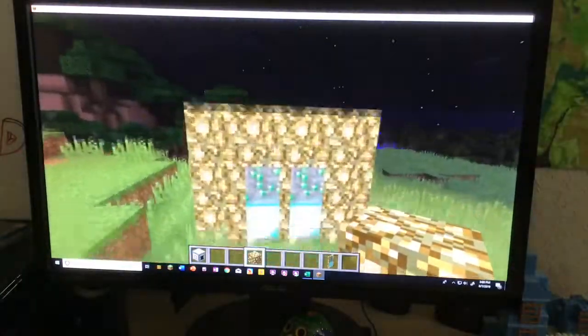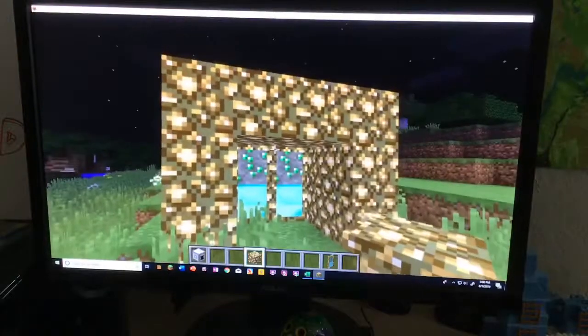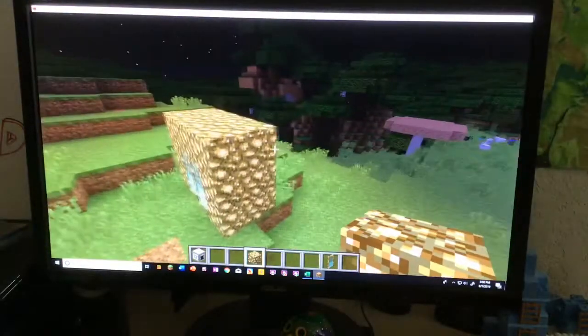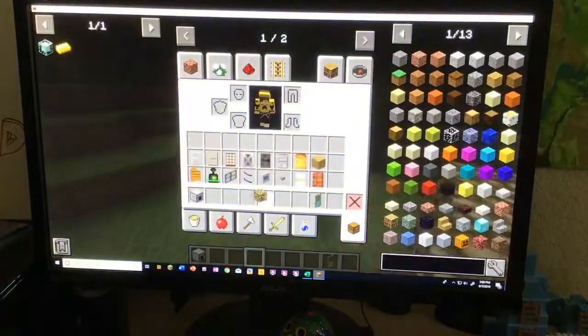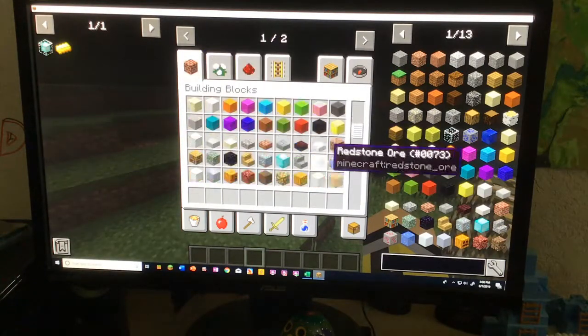There we go. And now we have a beautiful door, which is absolutely beautiful. I love it. It's so awesome. Then also we can create the world's ugliest door, like in the universe. Let's do that right now.